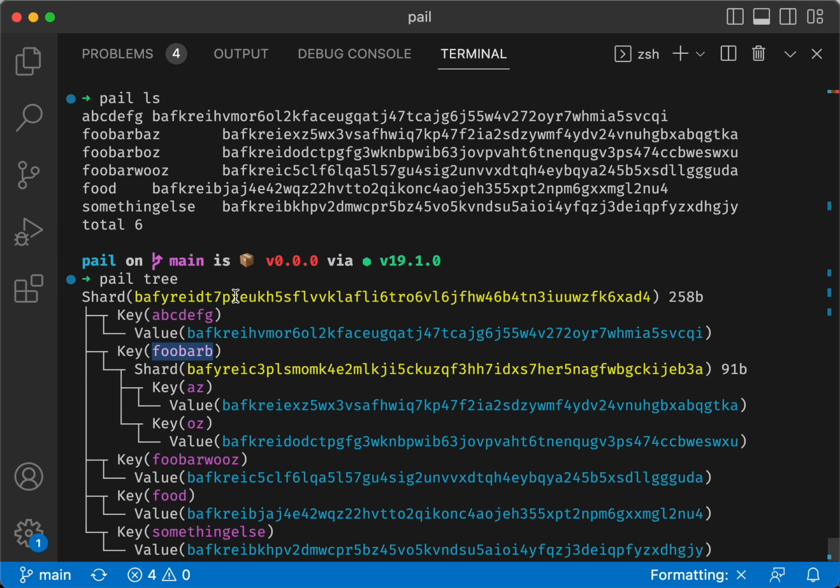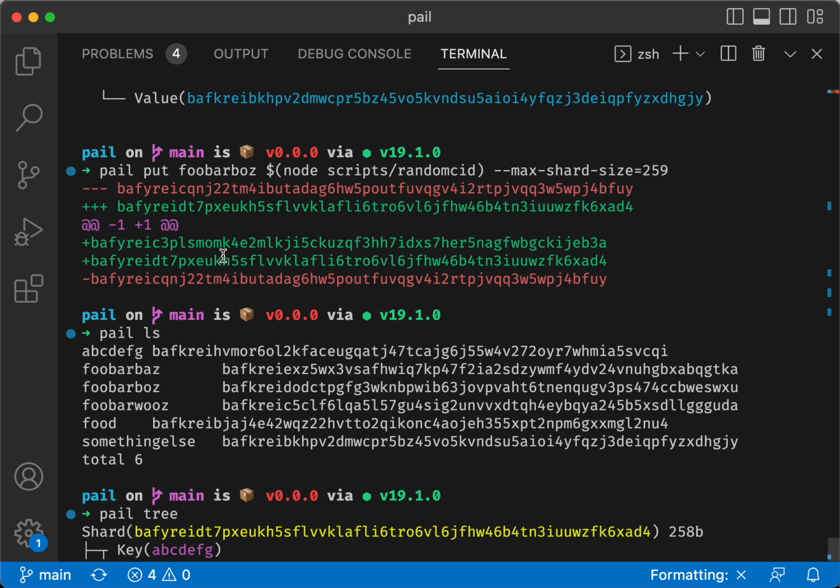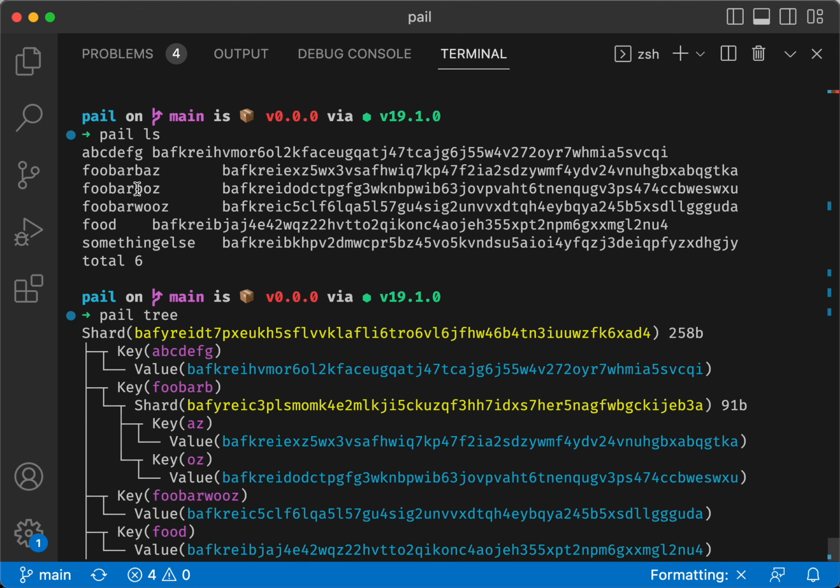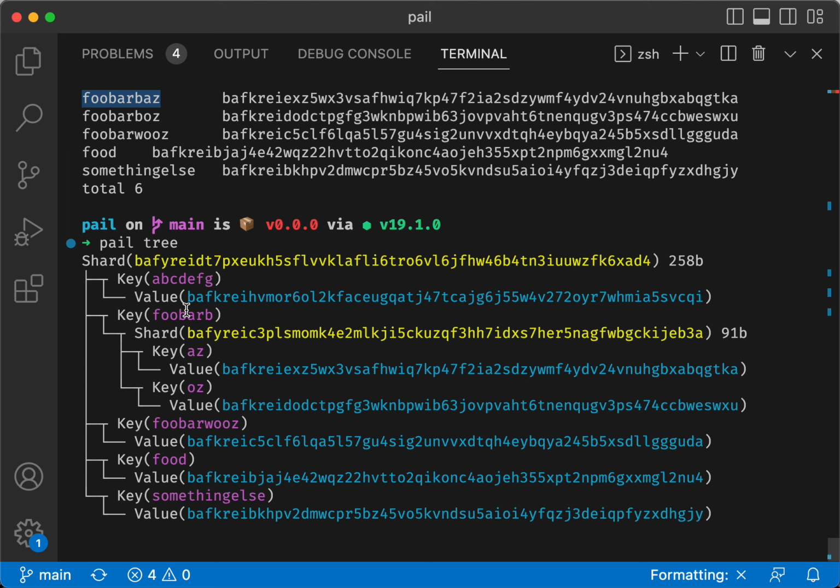So in this case, we're using foobarBAZ as the base, and the longest common prefix with these other keys in here is foobarb. We took this as a base and worked backwards through the string, and found that the longest common prefix with at least one other key is foobarb. Then we matched with this one, and so that became a shard.